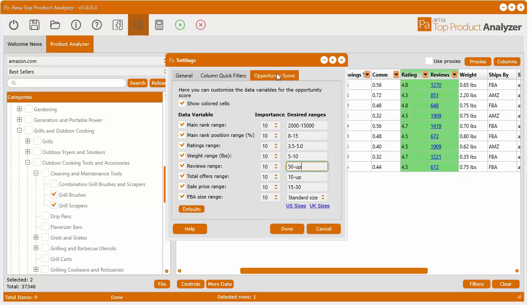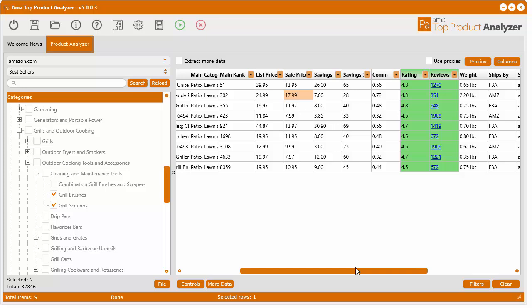We'll be recording another video that explains this more in depth, but you can come in here and modify whatever you want and basically customize your opportunity score so you know which products really fit what you are looking for. Another added thing we put in was the importance of each of these. If, for example, you want the main rank to be within a particular range and you want that to be very important, you set that to 10, and you can set everything else to, say, 4 or 5 or 1, or whatever you want. If you want them all to have equal importance, just set them all to 10. So that's one feature that we've integrated here, and you can totally customize it.